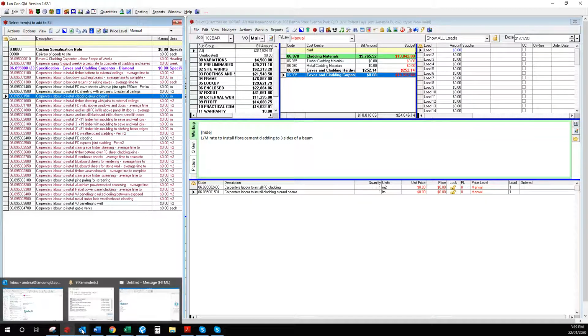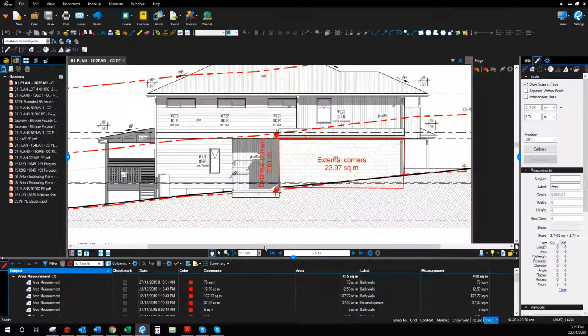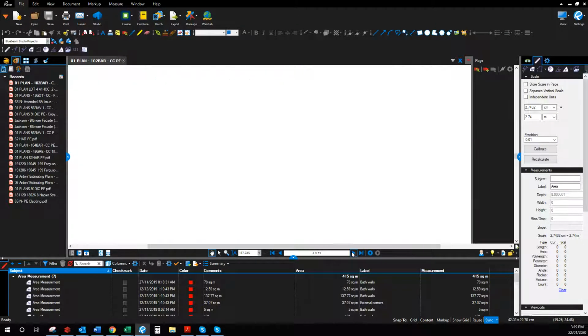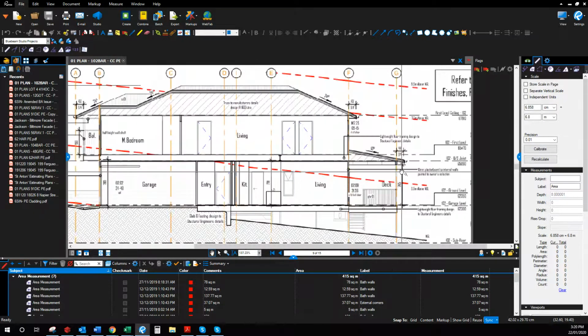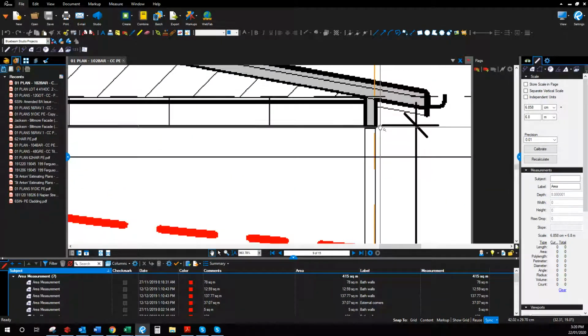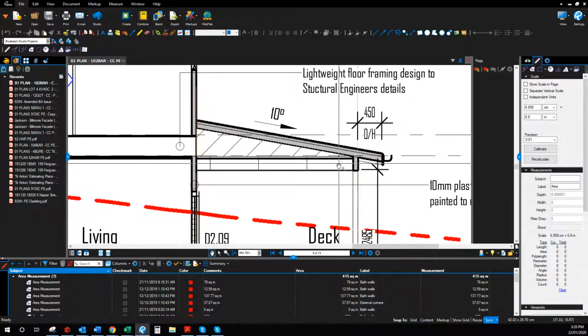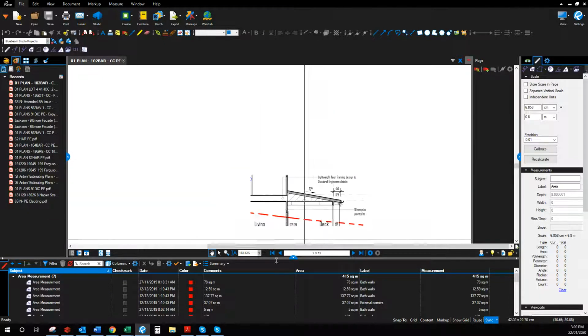For example, on this house, it's often not really provided in the details too much, but you can see a beam like this is going to need to be protected. The purpose of wrapping or cladding a beam is that this timber is generally in a non-weather guard product, so it's not a painted hardwood beam or something like that. So we need to allow for painting or cladding of three sides of that one. That's just done as a lineal metre rate.